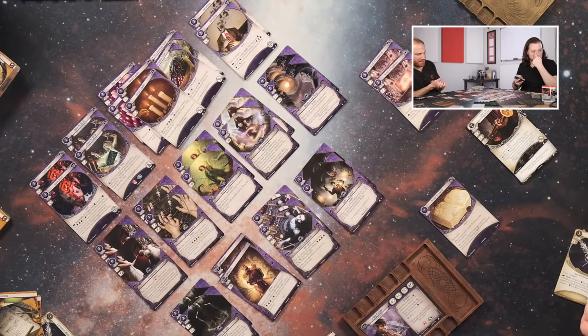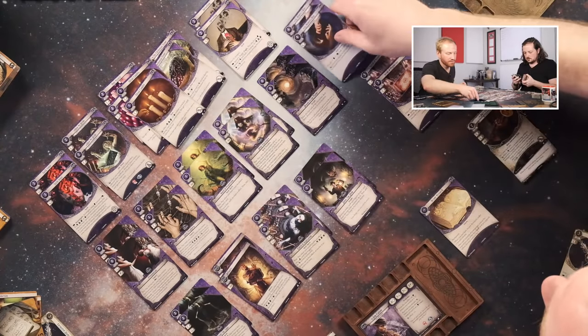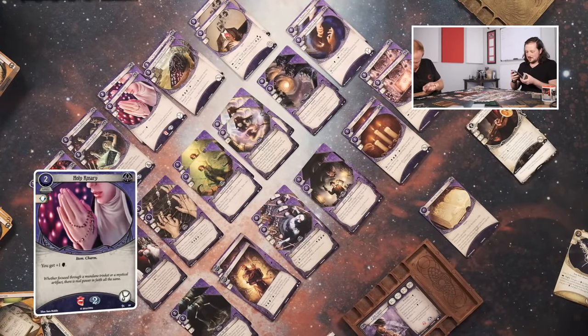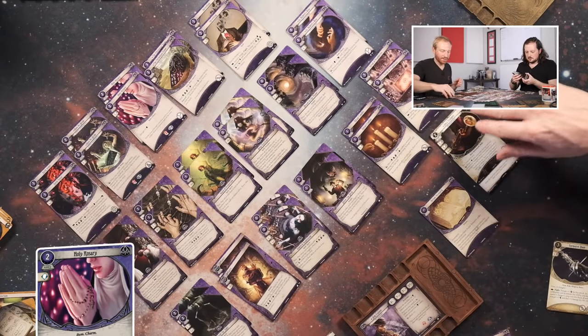So what goes in the other hand? That's the question. I do have St. Hubert's key over here. Maybe a one of, over the rosary. It's getting expensive over here, guys. I'm just filtering through cards. I'm gonna be a minute. Key, scroll. Oh, the trumpet. Right. Okay, now I'm with it. You gotta get the trumpet.